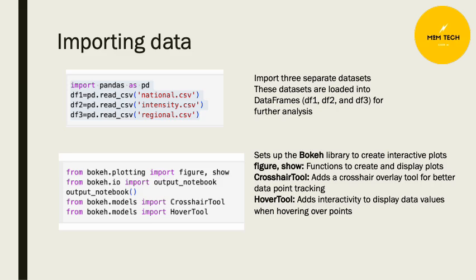And to make the visualization more interactive, I used the Bokeh library. With functions like figure and show, I was able to create and display customized plots. I also used tools like the crosshair tool to help track data points more accurately and the hover tool to display values when the user hovers over the graph.